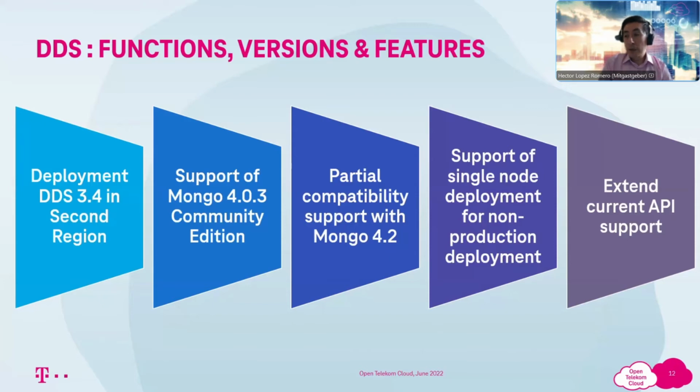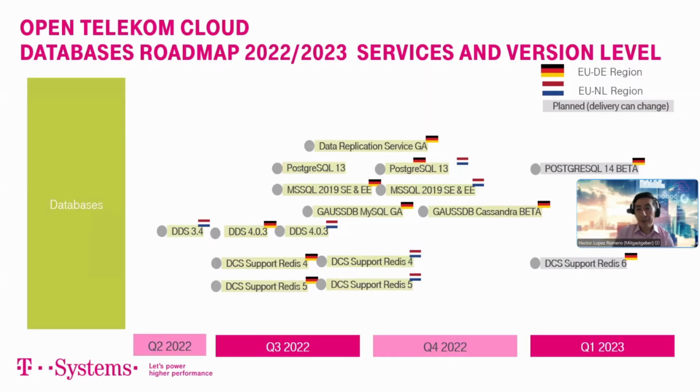By the way, we also realize that DDS has some limitations at the API level. So we are looking forward to extending the support of APIs that we have, and that is the reason it is also part of our plans for Q3. So let's start thinking about what we would like to achieve soon.